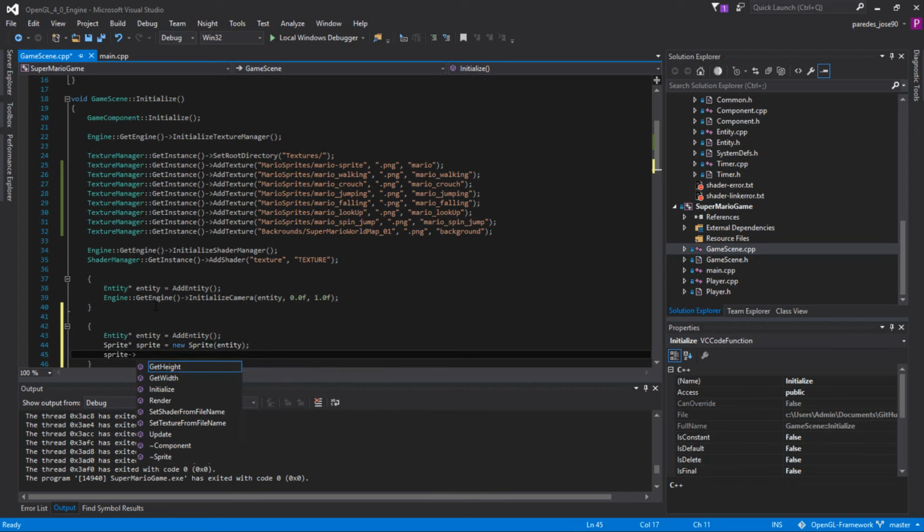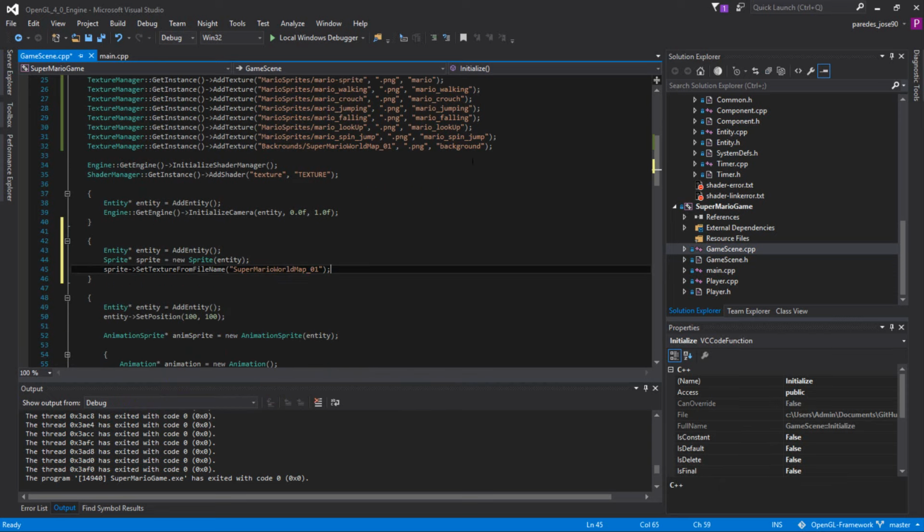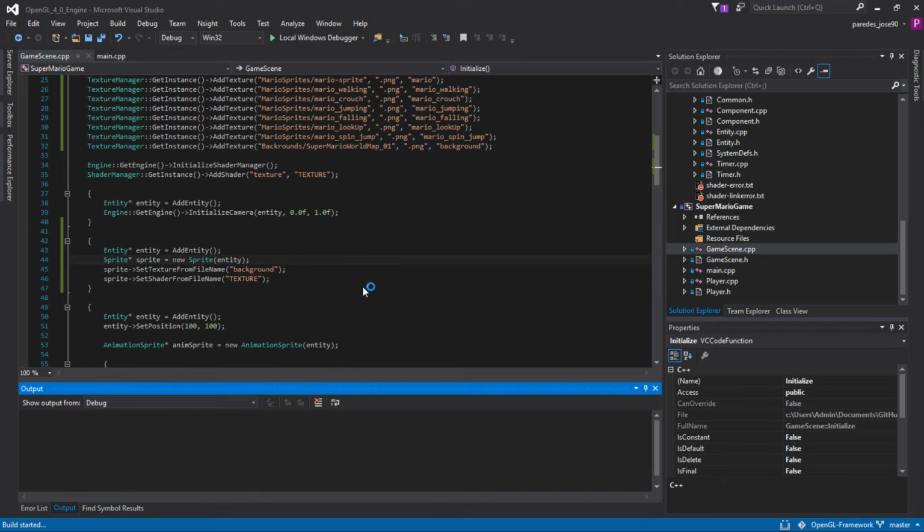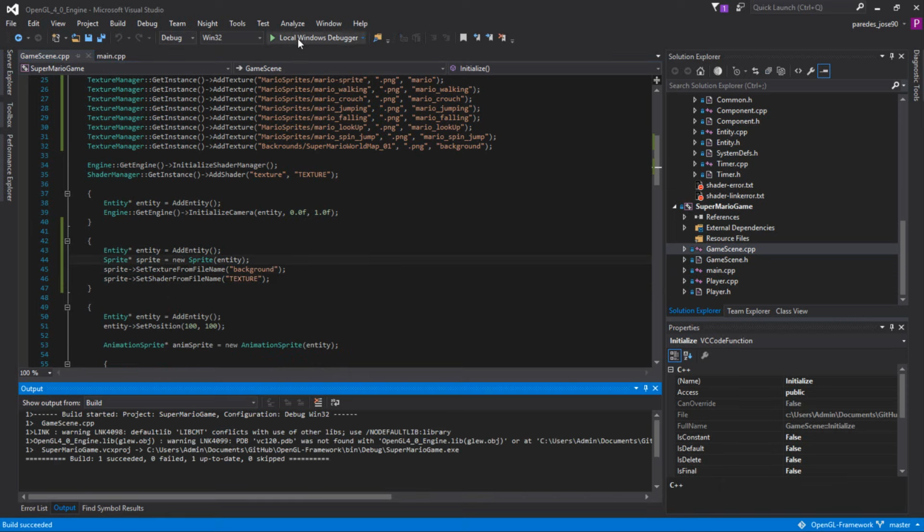We can set the texture for the file name. Well, actually, it's called background. My bad. And I'm not sure if I already initialized the shader, but if I haven't, I just want to make sure. So set shader from, and we're going to set it as the texture. I believe that's all we need to draw a background.